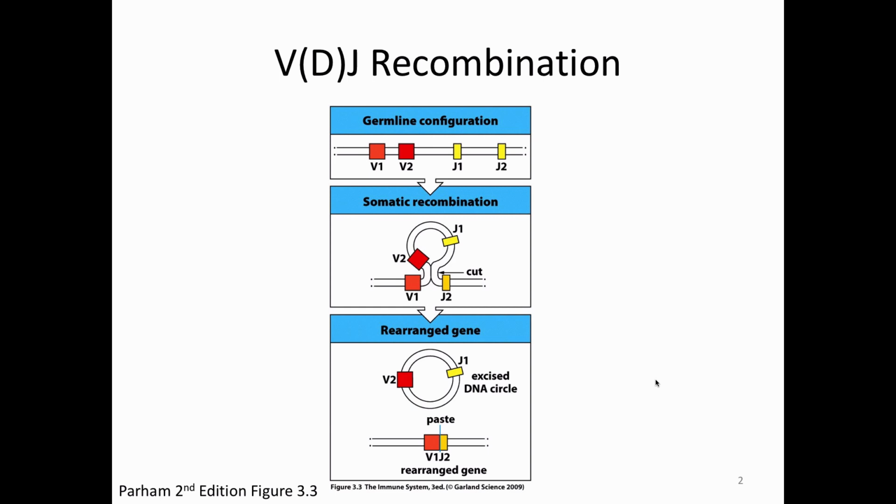So what kind of things are required? Yeah, Malik. So a nuclease, you need something to do the cutting. You need some kind of enzyme that's going to cut. Okay, what else do you think you're going to need to make this work? Yep, Emilio. A signal sequence. You're going to need some mark that says this is the place to cut. And then anything else that you're definitely going to need? A ligase, so that you can paste things back together. So those are going to be some of the key things that we're going to see today in this process.